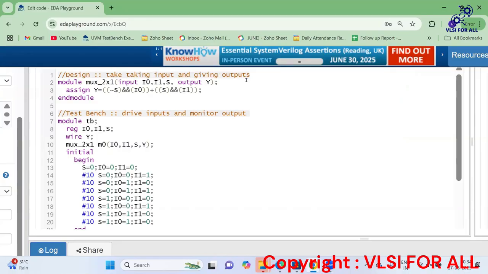Sir, I had one doubt. Yes, please. In the third line where you have used assign, sir, why did we use double ampersand here? For that purpose only, chapter number 2 is there. Chapter number 2 अभी हमने क्या देखा था? Can you see my second screen? Chapter number 2 is operator.